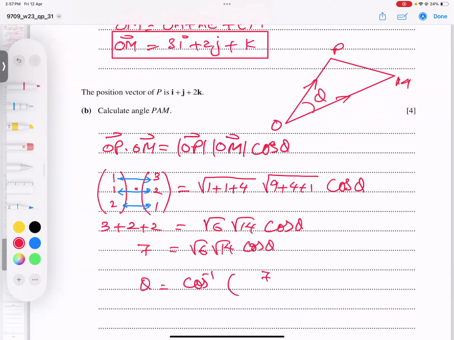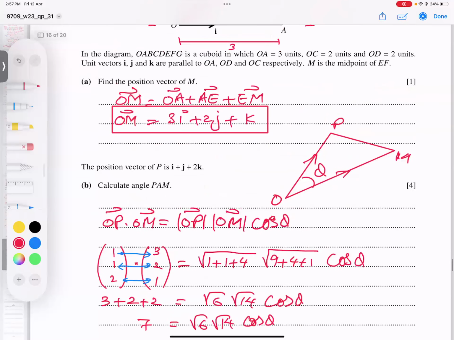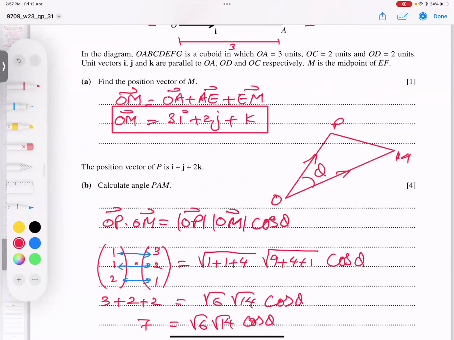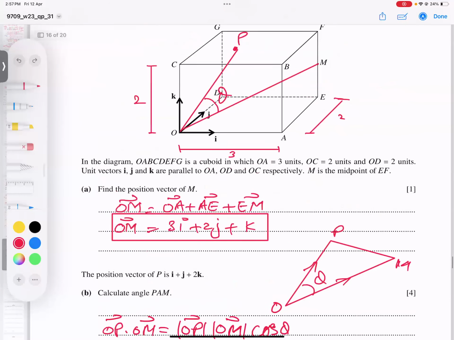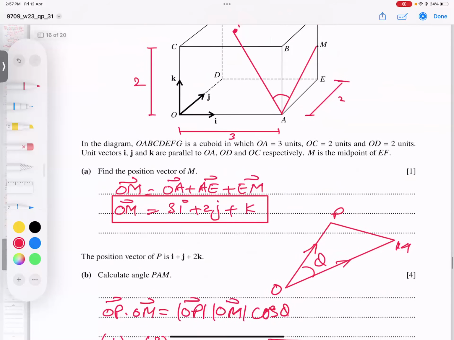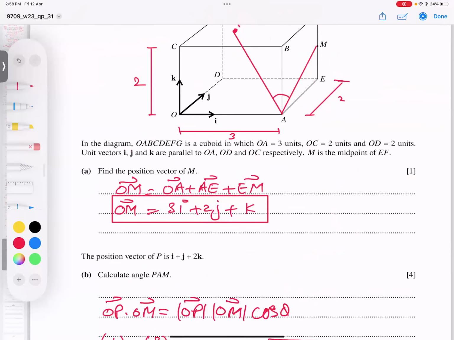And when I take a cos inverse, so students, what will happen? Just a minute. Oh, sorry, students, I just have to look back here. He's asking about PAM, not POM. Sorry for that. So PAM. So the diagram is a little wrong here. We have to go for this in the next plan, PAM. So this is the diagram problem here. I'll make it again. Alhamdulillah, I observed it at the right time.